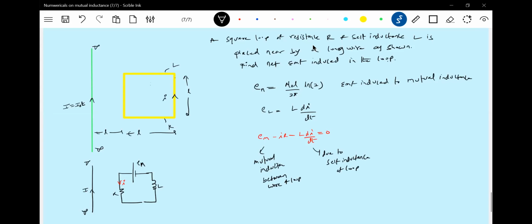So nearby, if you get anything like a current carrying wire, no? Due to that, what will happen? A current starts flowing here. If a constant current flows, I think there's no question of any mutual inductance. Am I right?